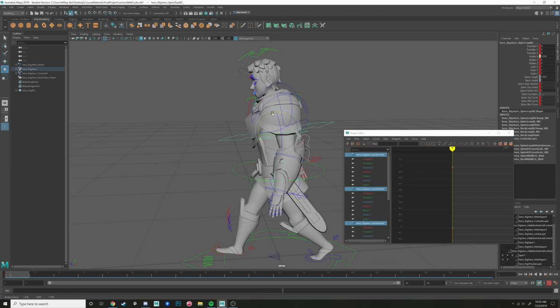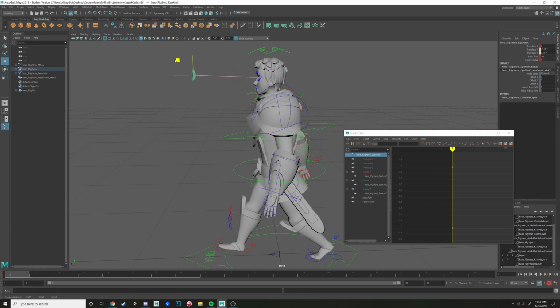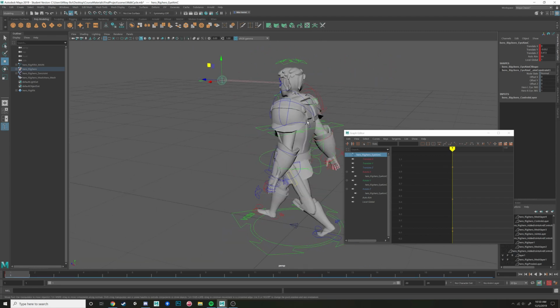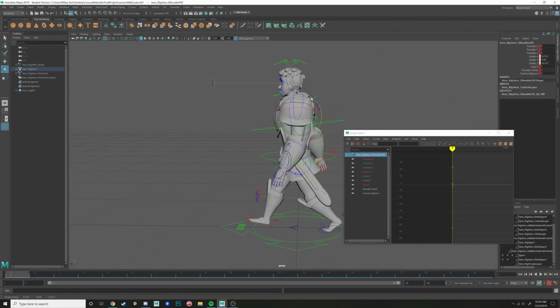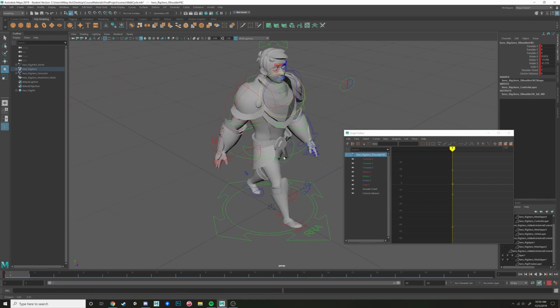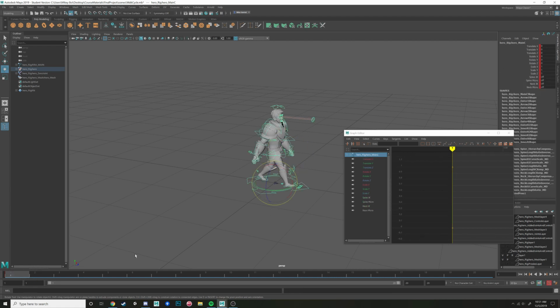And there we go. And I'm going to rotate his head back upright and keep his eyes looking forward. So that's pose one. I'm going to move this arm a little bit forward so he's moving a little bit. And then I'm going to set that key again. I don't really need to because I know I set it before, but I just want to be sure, you know. And so we also have to think about our timeline.